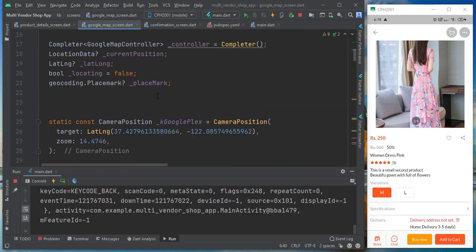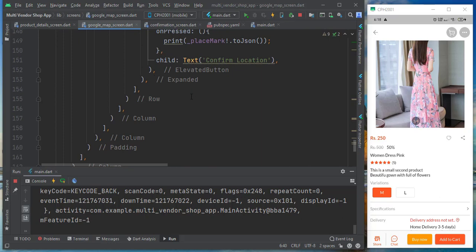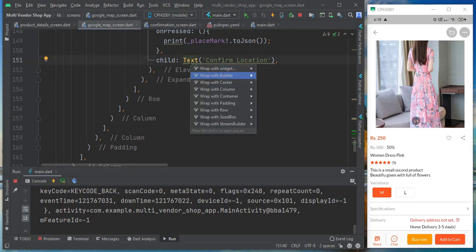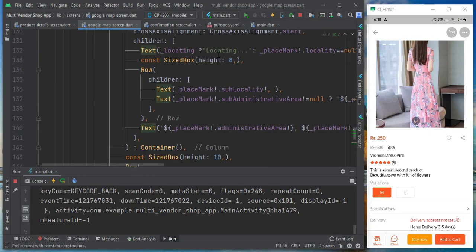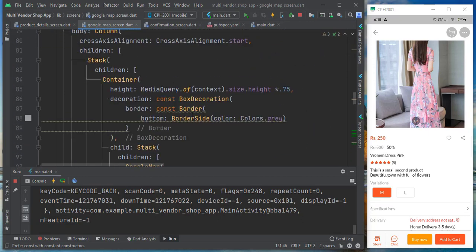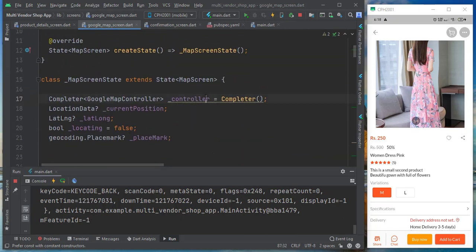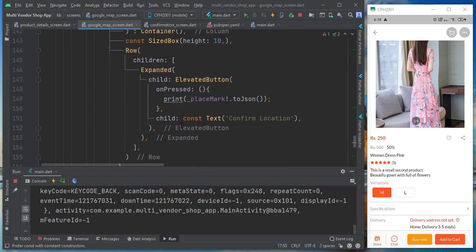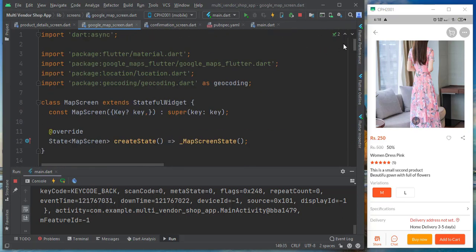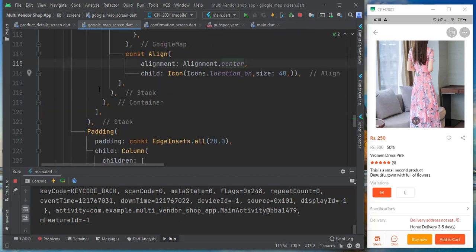So geocoding will work here. Now I think all the errors are gone. Perfect. This one we will make final, and this print is actually not needed. Yeah, now all okay.